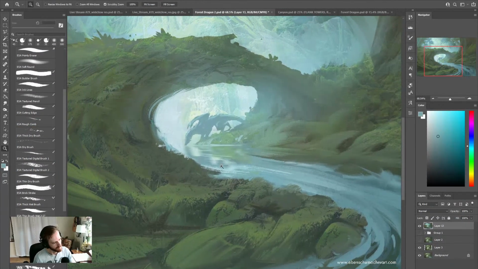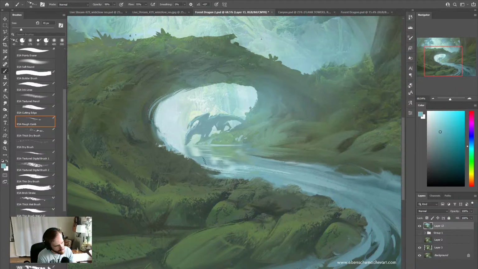Probably should have lightened that up a little bit. Let's just give that a little bit more lightness. Then we can merge this all together like that. That's gonna look nice.